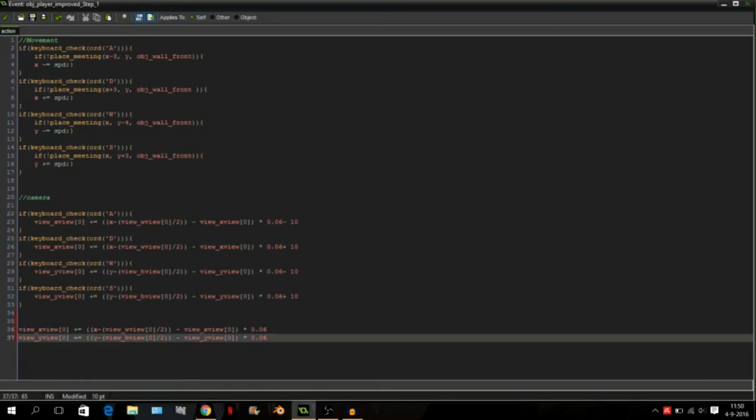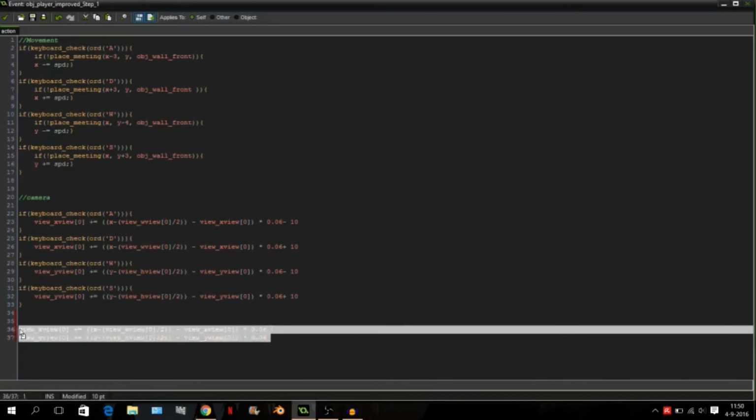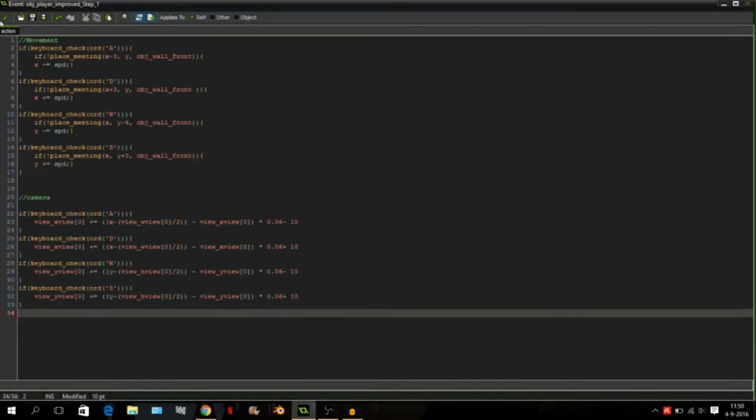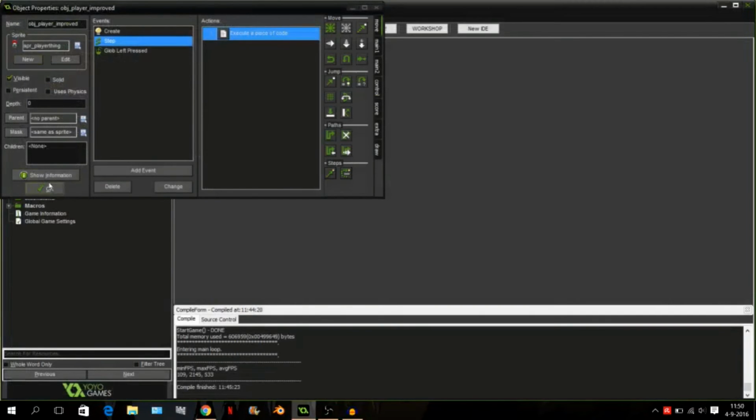Don't forget to change X view and Y view, and view height and view width, because otherwise it won't work. If you have any questions about this, you can leave a comment and I will try to respond.